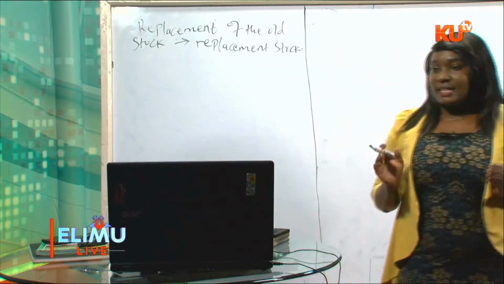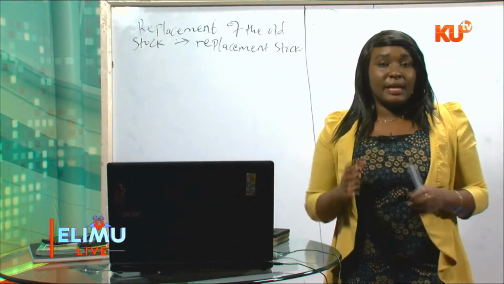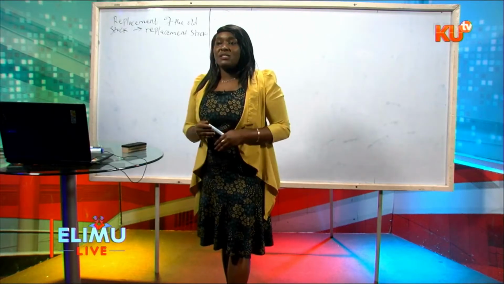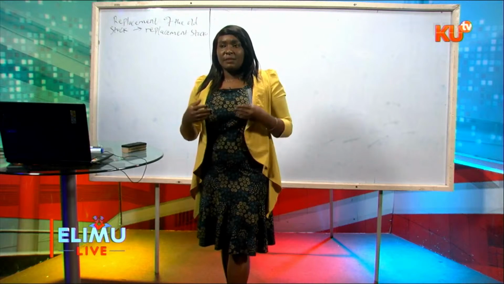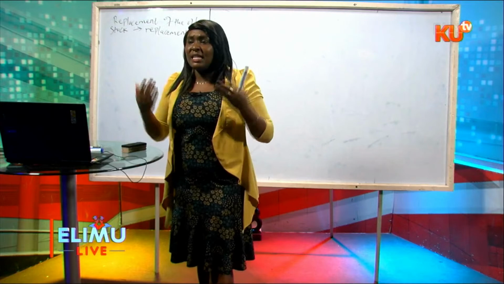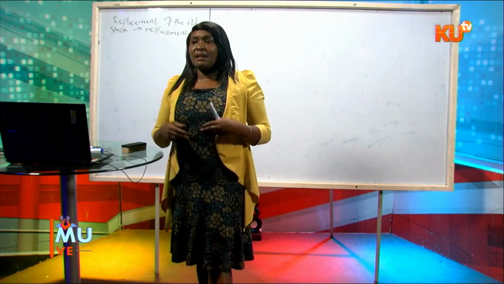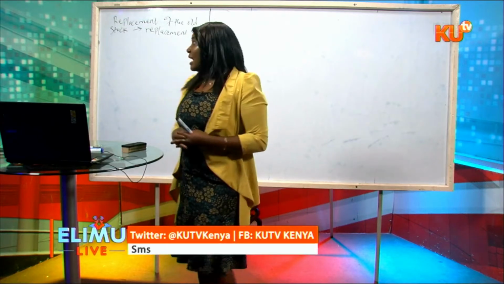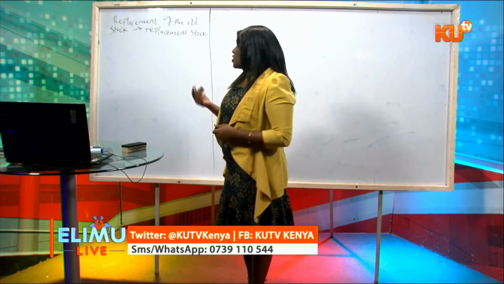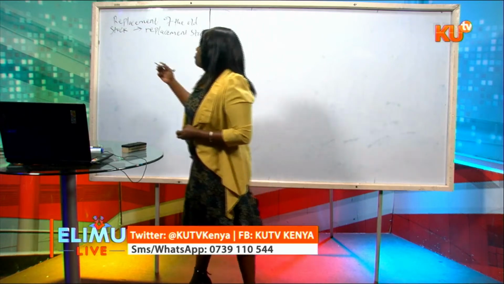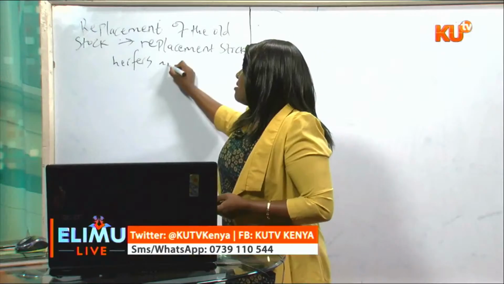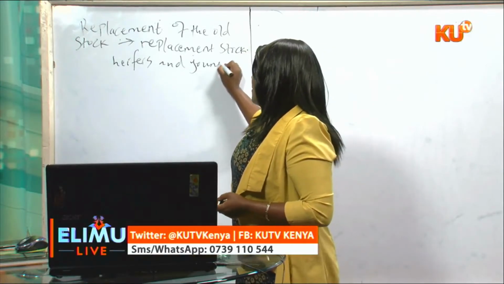I want to believe that that is very clear, because replacement stock, we have said, is where you replace old animals that are wearing out. They have started becoming a bother in your farm. They have started producing little amount of milk. They are not economical to keep in your farm, dear learner. You need to replace that stock with new animals, young animals. That is the heifers and the bulls and young bulls.